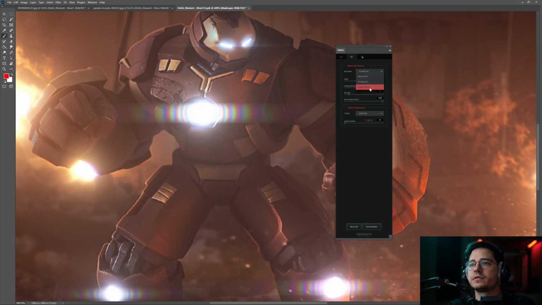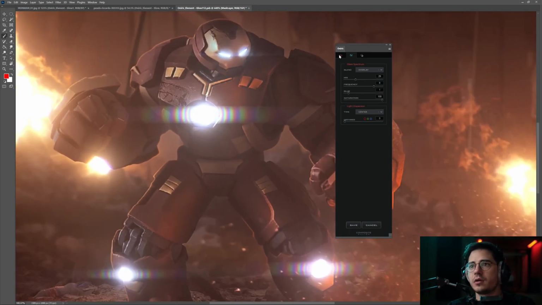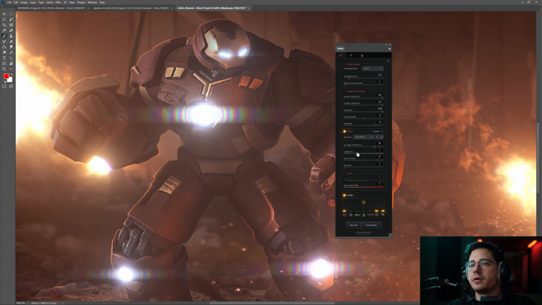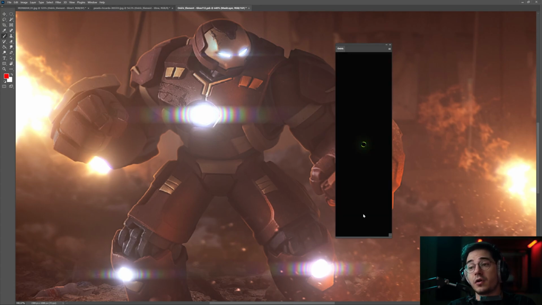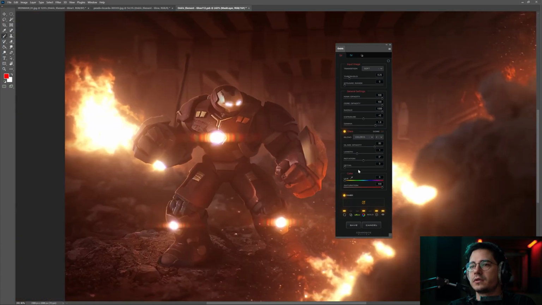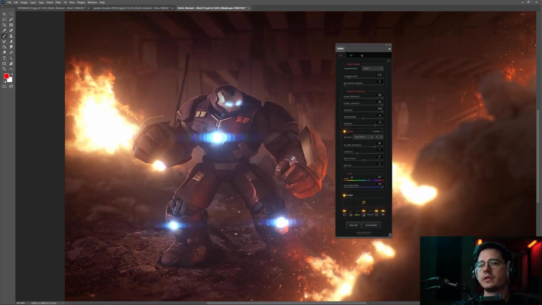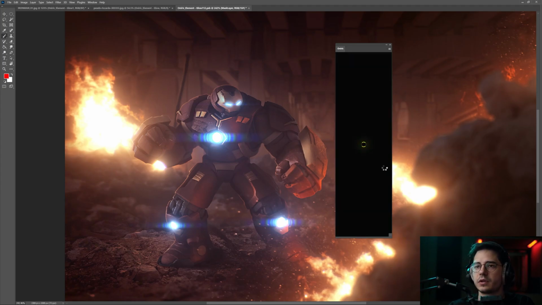Now the blending mode soft light is like an overlay, but it's just softer, right? It's like 50% of the overlay. So now, for example, I really like how it looks, but maybe I will colorize it to make it look more bluish, and probably something like here, something like that. And something really cool that you can do, for example, here, I'm going to put 240, something like that.